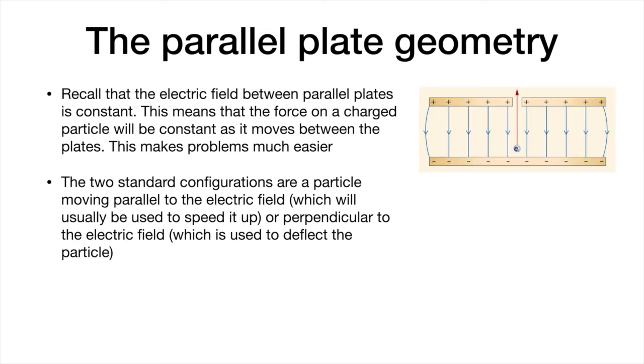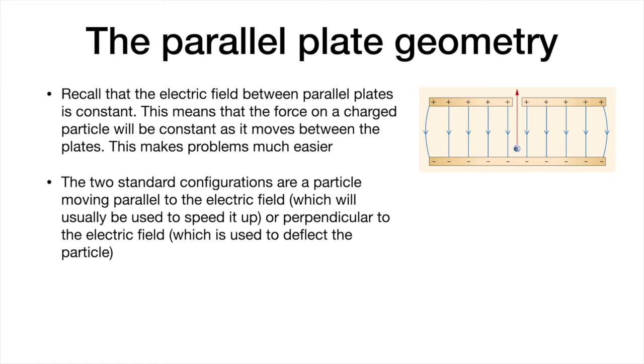So here are two pictures. Here's the first picture where the particle is traveling parallel to the electric field. Again, I want to remind you that the electric field lines in blue in this diagram are always drawn from the positive plate to the negative plate. It's where a positive charge would go. So in this case, a positive charge would go from the positive plate to the negative plate. However, I took this diagram from a question in the textbook, and in this diagram I actually have an electron, and an electron has a negative charge. So an electron would travel opposite to the direction implied by the field lines. That's because it's not positive, it's negative, so everything works backwards.